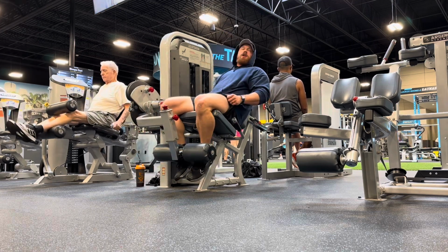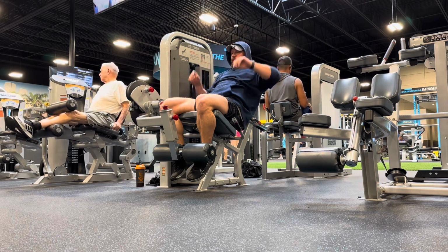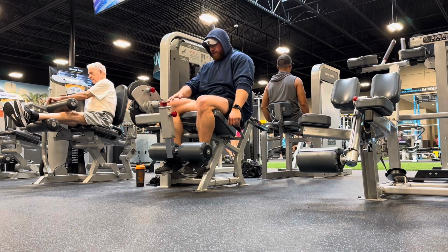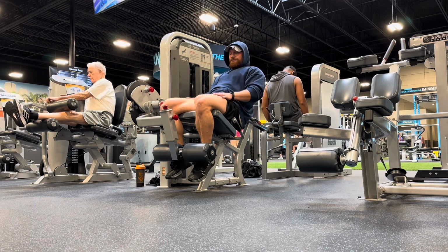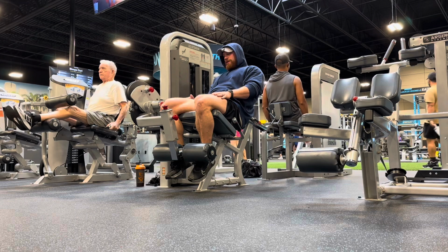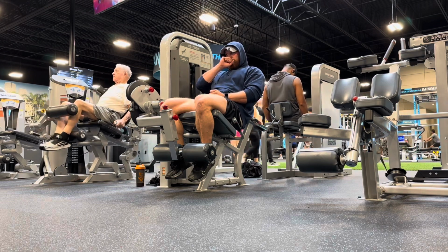I find the weight, it's definitely more, and on the first couple reps of my left leg, it was a lot different than my right, so I was like, yikes, this is a lot of weight. And we still got it done. I think we ended up doing like 6 to 8 reps on this top set. So once I stop fooling around and slapping my leg, you'll see in a second here the difference between the two sides, and then we're pretty much gonna be off to the races.